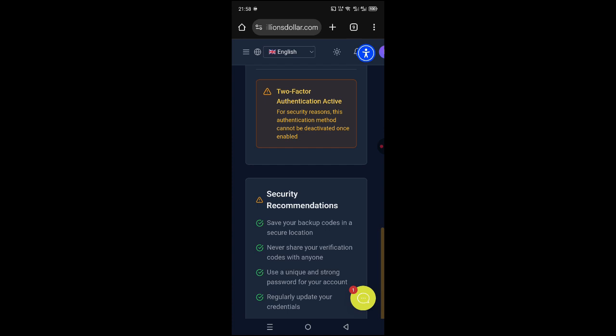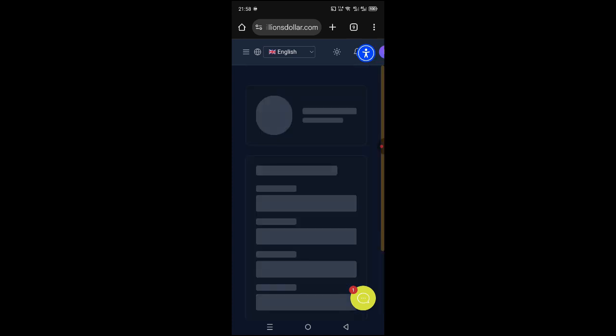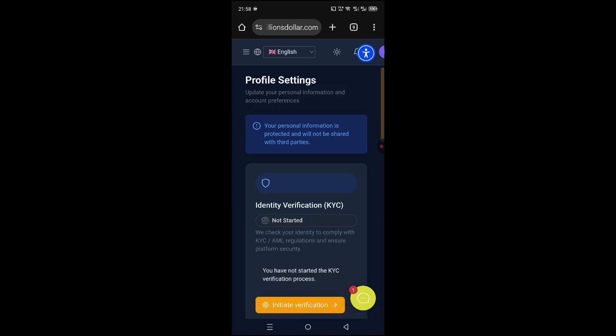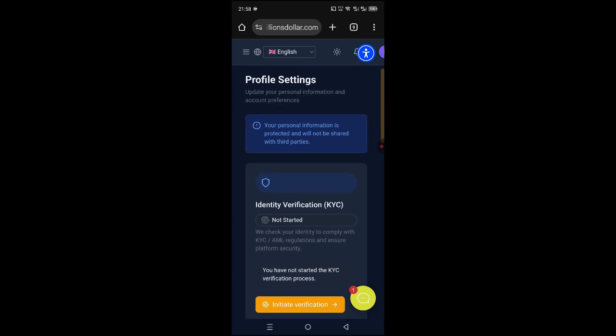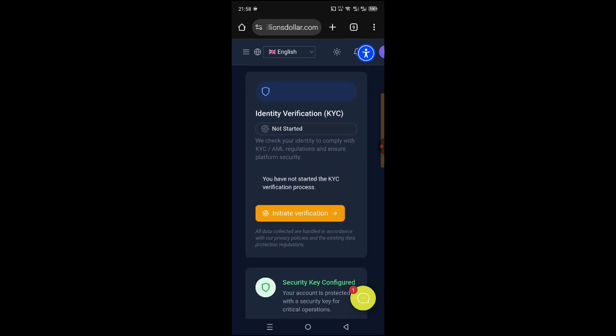I have to click on this purple circle. Here I can complete my profile. I have to click on KYC verification.